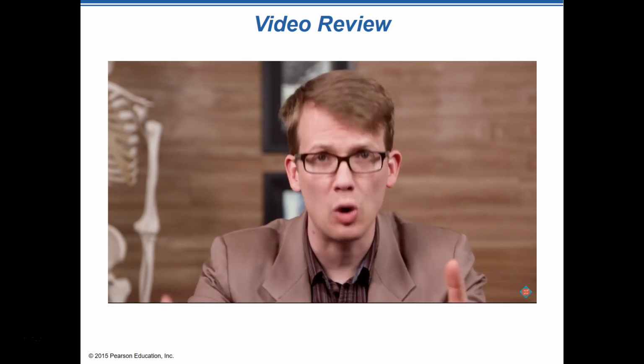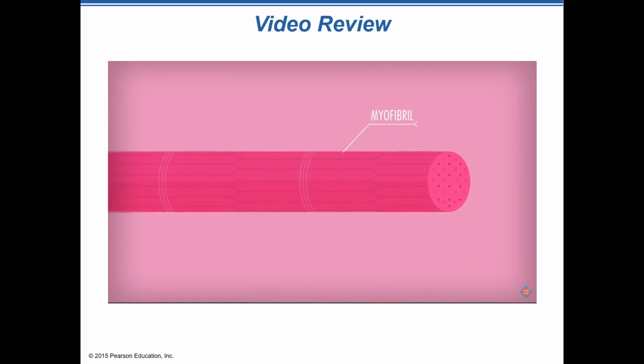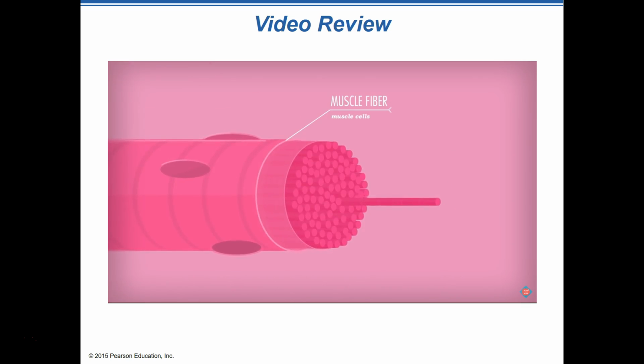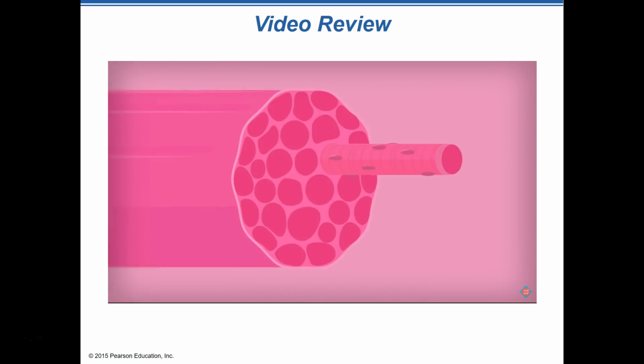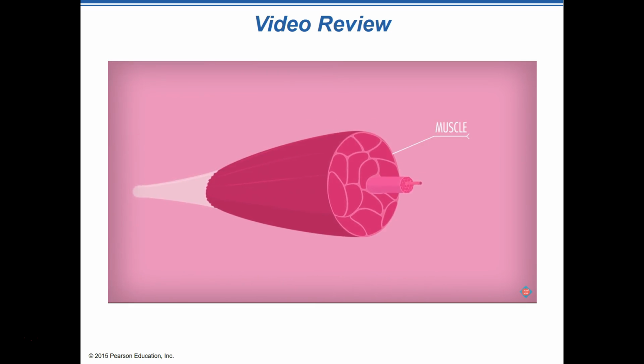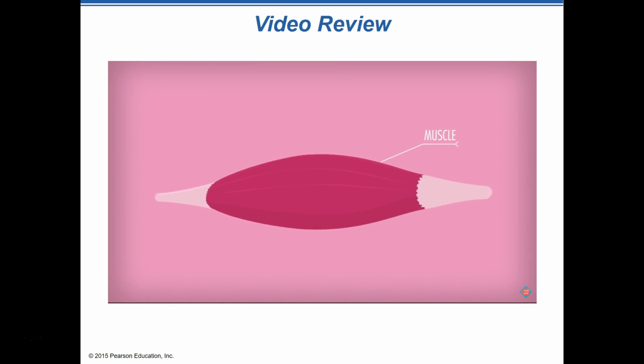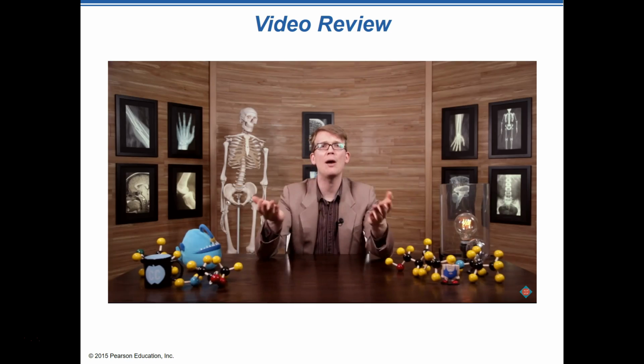Basically, a skeletal muscle is constructed like a really sturdy piece of rope. Thousands of tiny parallel threads called myofibrils squished together to form muscle fibers, which are your actual muscle cells, cells with mitochondria, multiple nuclei, and a cellular membrane called a sarcolemma. Those muscle fibers then form larger string-like bundles called fascicles, which combine to form the larger rope-like muscle organ like your biceps brachii.